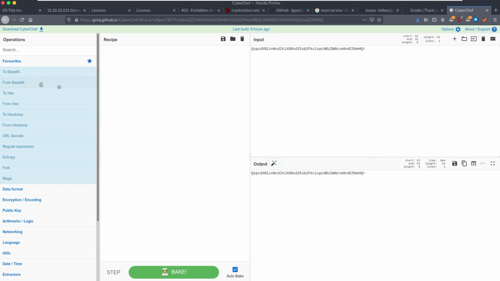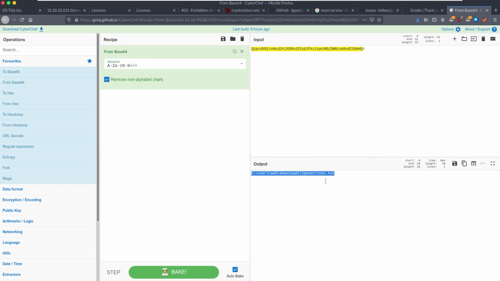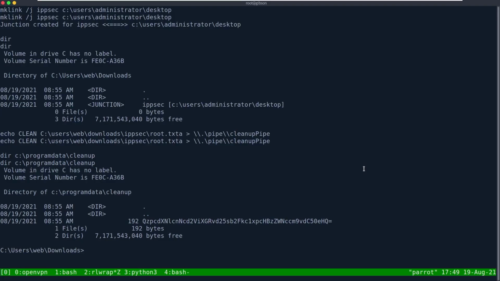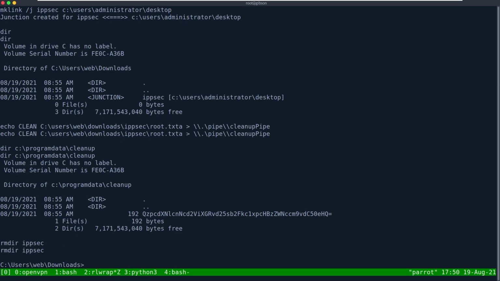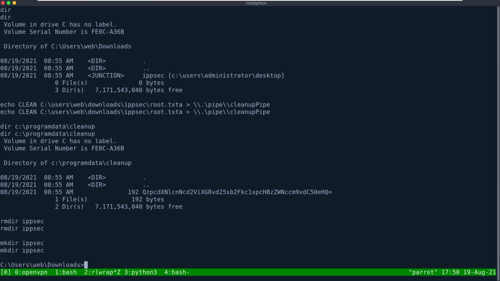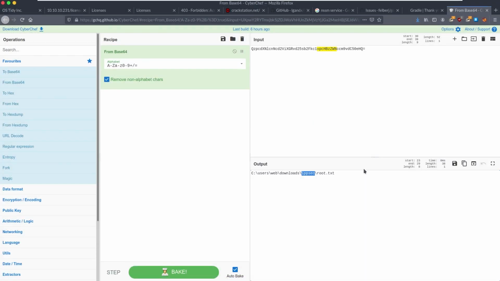But input from base64. Because we own this directory, we can just now delete the junction. So rmdir ipsec. And then we make the directory ipsec. And we issue a restore command, because the restore command's going to put it wherever that base64 is.